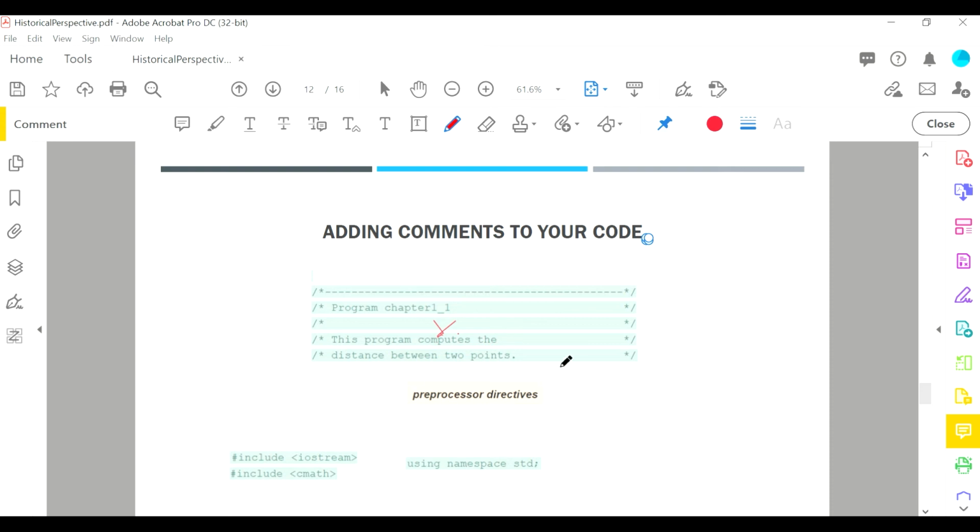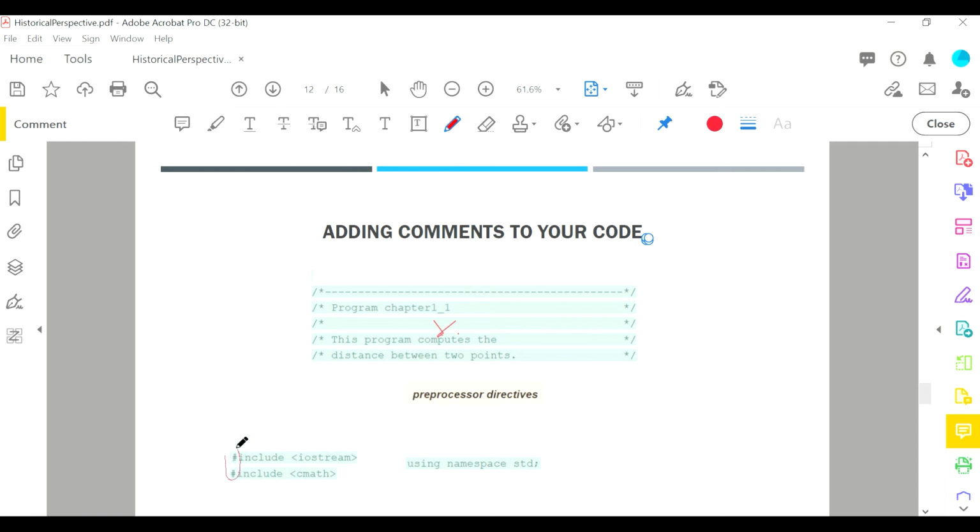That's why comments are very important: you let other people know what you're doing, or if you open a code that you worked on 5 years ago and you need it again, you can quickly find what the code was doing, or what part of the code you really need to change for your new application.